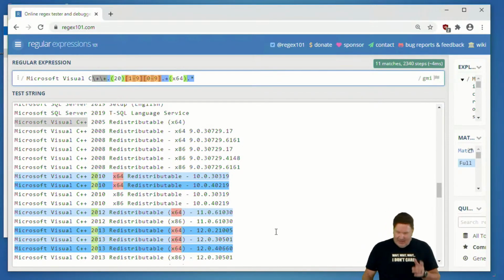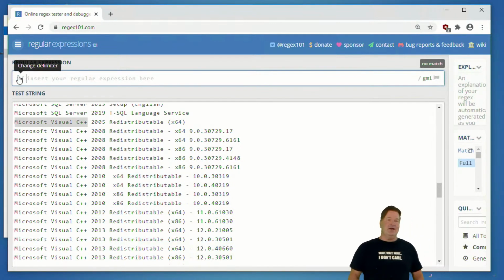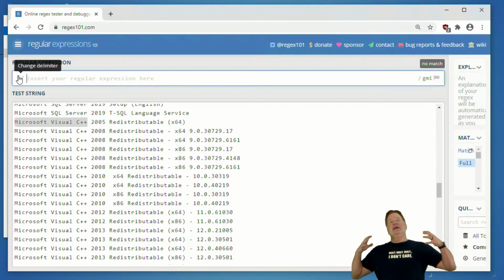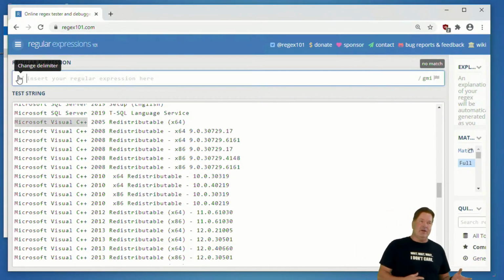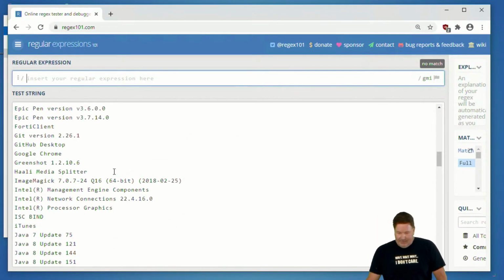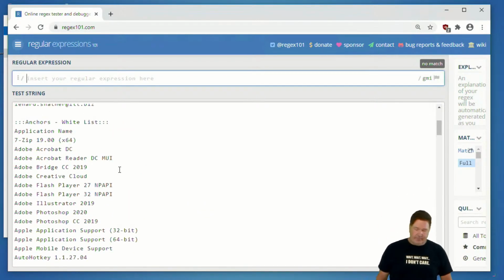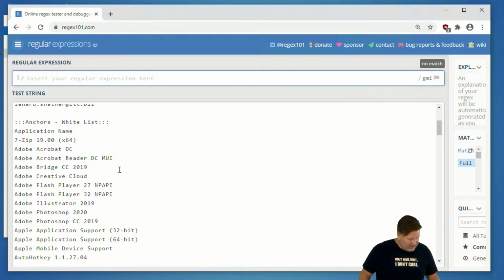All right. Now, here's another one, and you guys, this seems to be really popular because I talk to customers like, hey, I want to whitelist software, and I want to be able to get a report of people who have software that doesn't conform to the whitelist. We've done many different versions and ways to do this. I'm going to take you through one of the ways to do this using regular expressions.